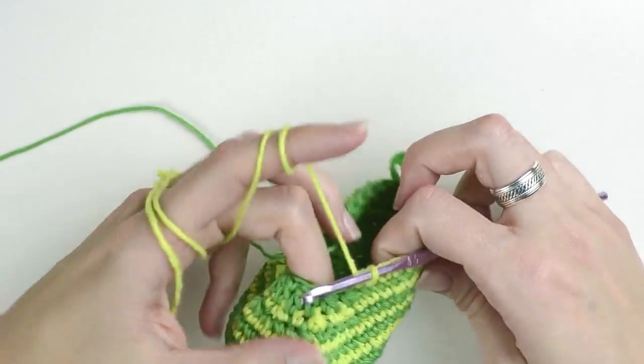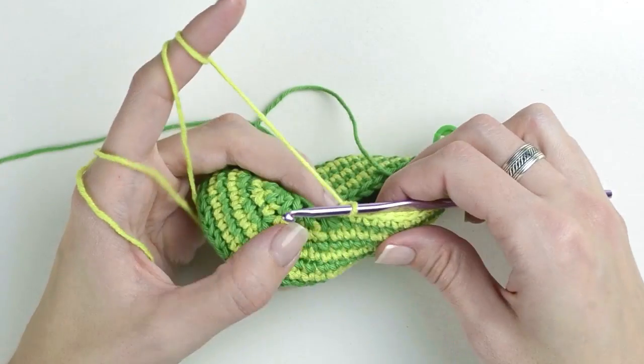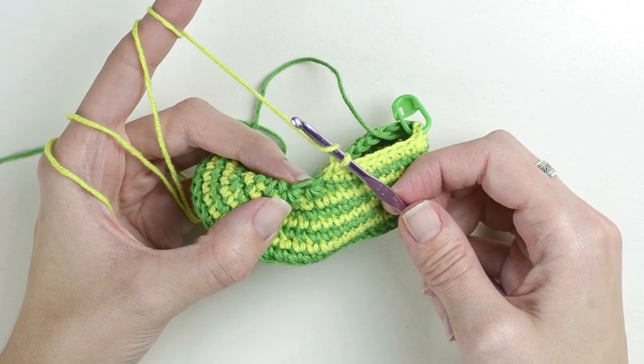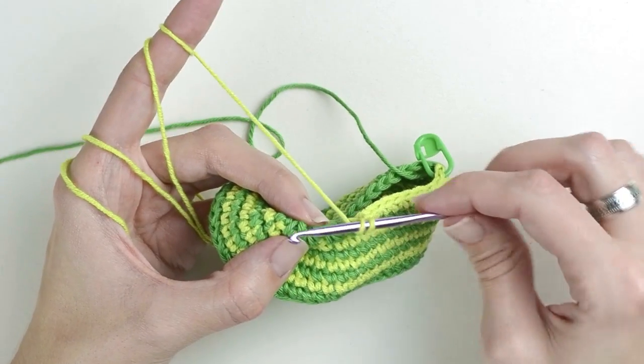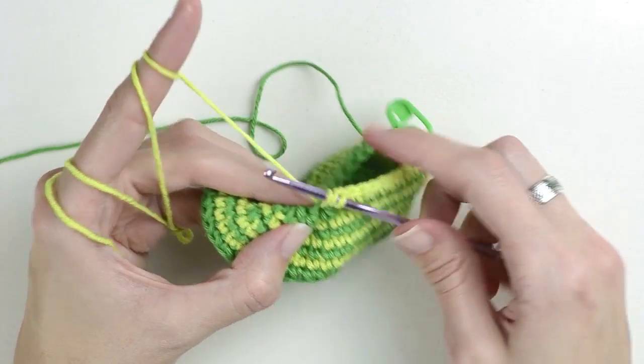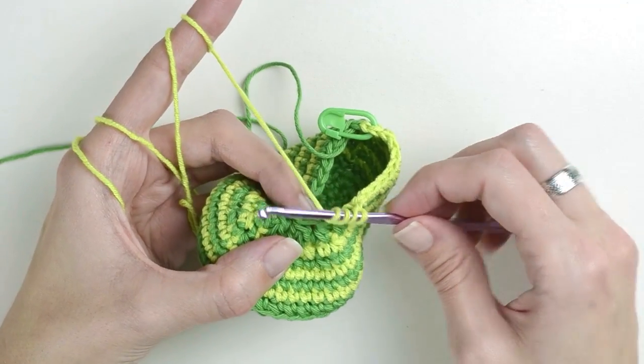Now comes the tricky part. In the written tutorial is written that you have to make 2 double crochet 2 together stitches. I will show you how to make half double crochet 2 together stitch, and double crochet, half double crochet 2 together stitch. So the first one will be half double crochet 2 together stitch.